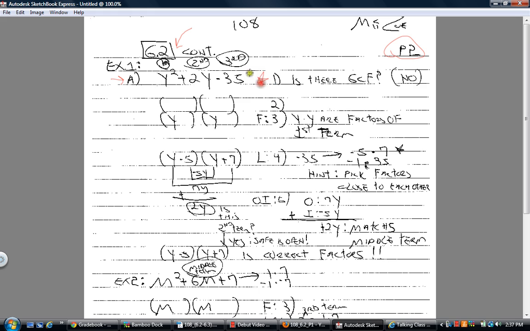Rule number one, do you have a GCF, greatest common factor that you can pull out of each term? The answer is no, and you don't have to go any farther than look at the a term, which is the coefficient in front of the variable squared, y squared. It's a 1, so you can stop. Y in this term, y here, but none here. So pretty quickly you could usually tell there's usually not a GCF, but look for it.